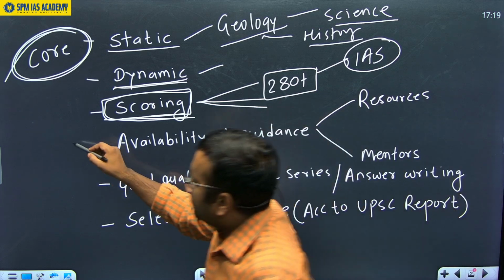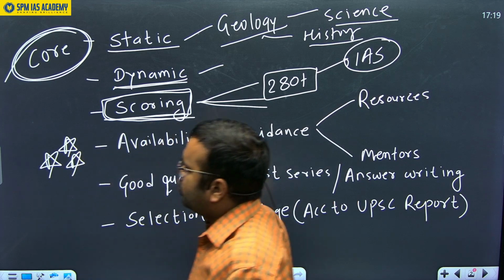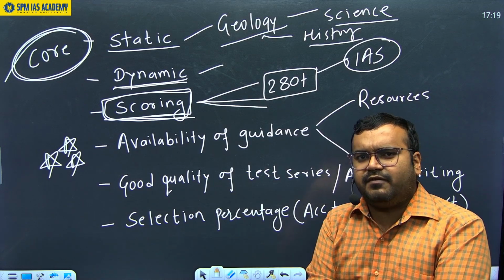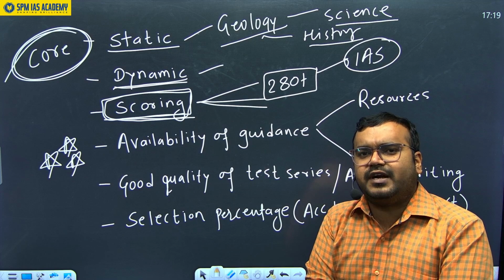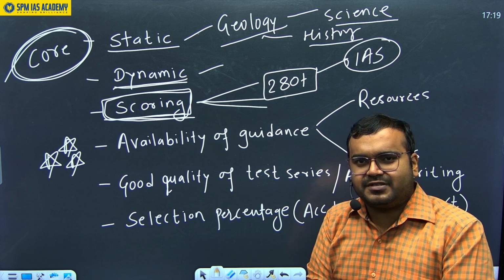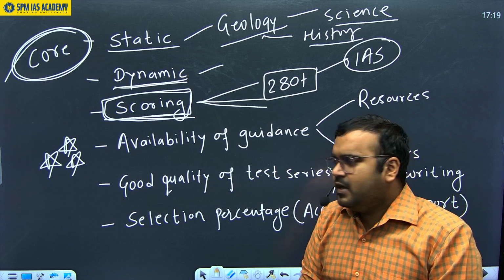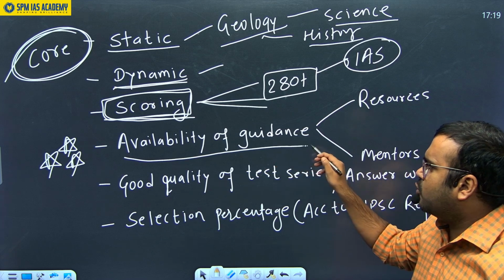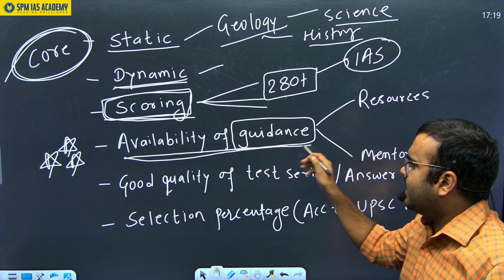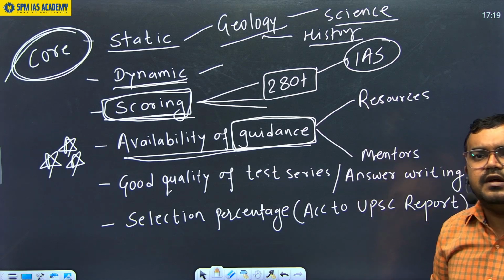Additionally, the most crucial part is, again, see, earlier, 15 or 20 years ago, the availability of material or resources was a very important aspect, right? But we are living in an internet era, and thankfully most of the books are available to us, no matter where we are sitting in the country. So a very crucial part is the exact level of guidance with respect to your optional that you are getting.